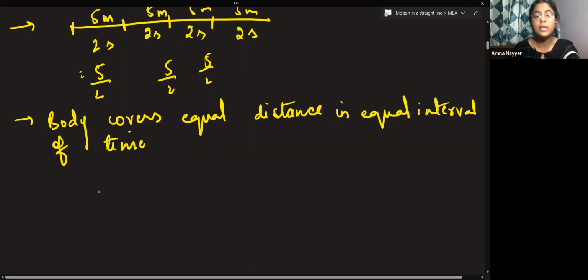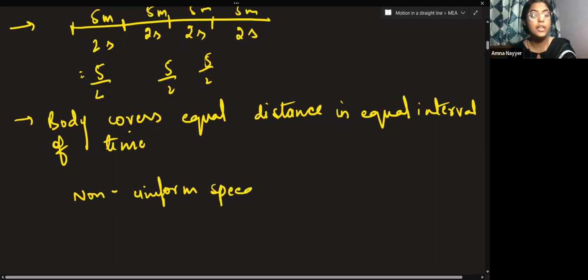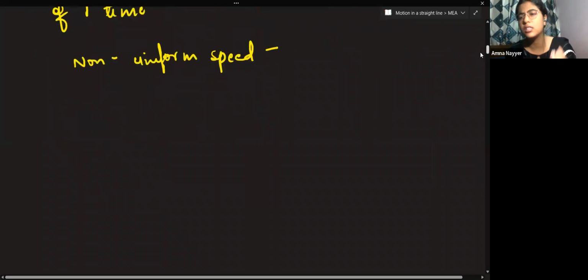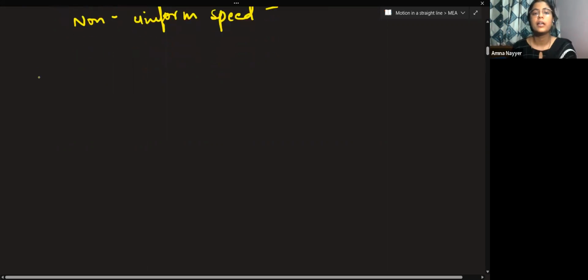Then you have the concept of non-uniform speed. So it will obviously be variable speed, meaning different distances are covered in different time intervals. We have very good questions on average speed that come not only for your class 11th half yearly and final exams, but for your entrances also. Good questions come from the non-uniform speed section. So this becomes important because uniform you can easily calculate distance divided by time. You know how to perform division. For non-uniform speed it becomes important. So non-uniform speed is what? This is variable speed.